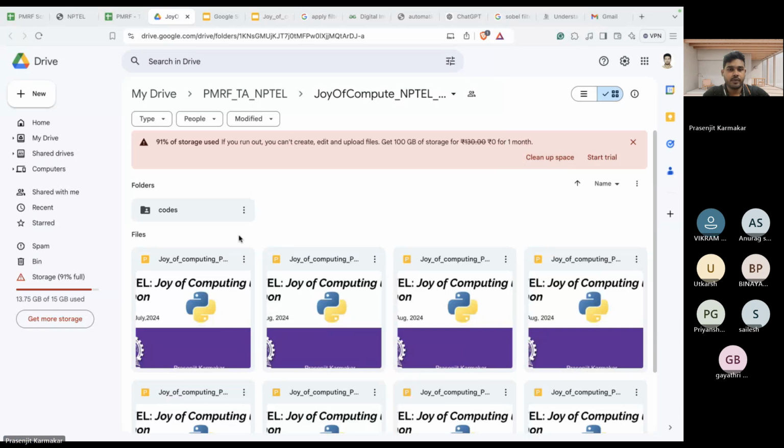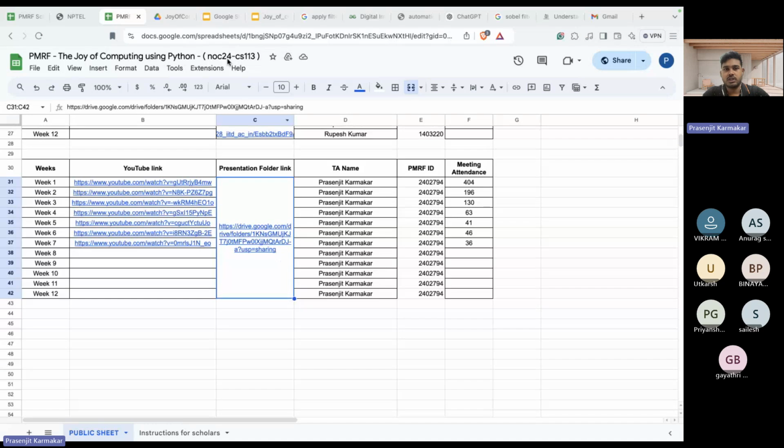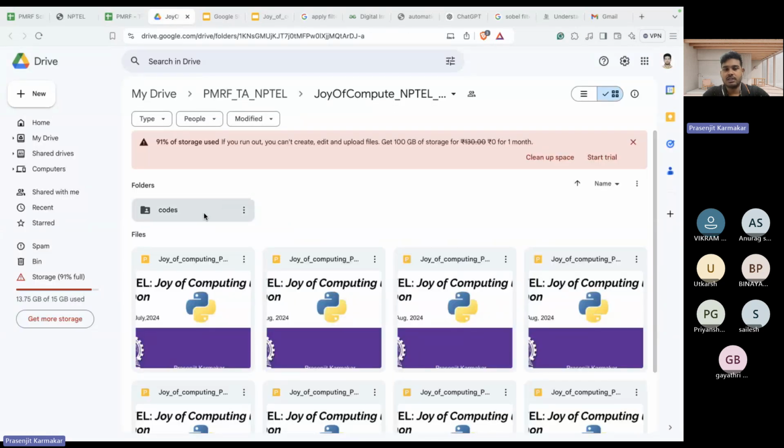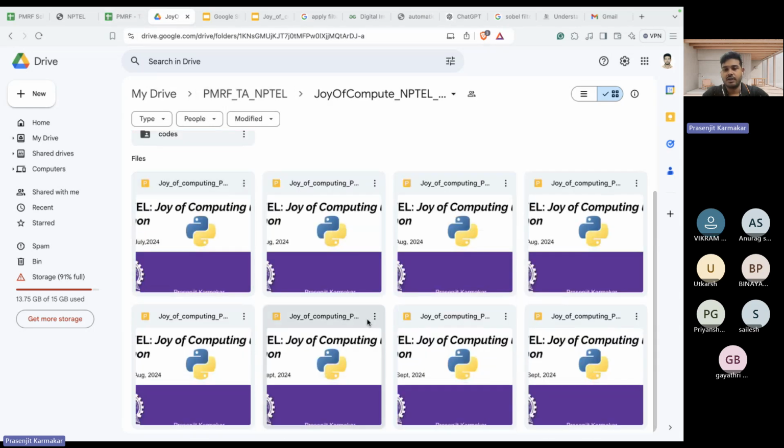This sheet is already shared with you, right? You can just go to the drive link, and here are the codes for all the weeks. Up till week 7 we have it, but for week 8 I will upload it today. So I'm keeping all the codes in the presentation folder itself.